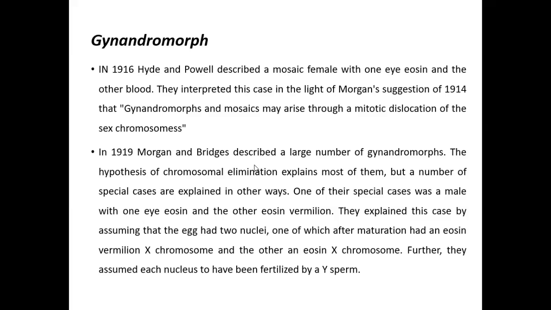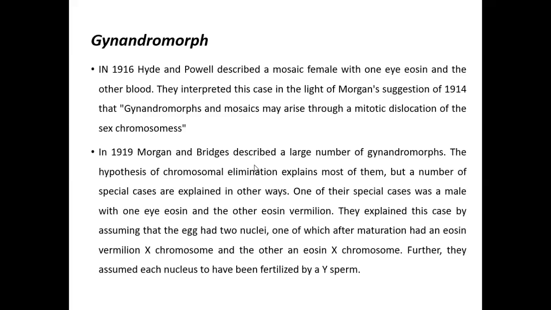In Drosophila, gynandromorphs arise from zygotes that originally have two X chromosomes and hence should develop into females only. But some misdivisions, as I said, in the mitotic divisions, some misdivisions of chromosomes may occur, and one of the X chromosomes may be lost in some of the cells during the cleavage of the fertilized egg, during the cleavage processes.